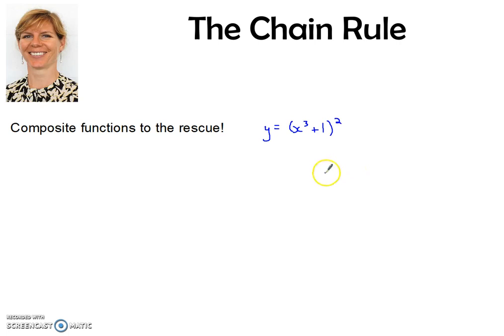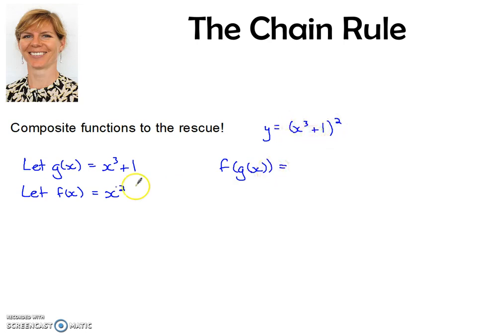So the trick here is to split it into two functions where you're going to get things that you can differentiate quite easily. So for the first one, I'm going to say, let g of x equal, and I'm just going to pull out this bit in the bracket, so x cubed plus 1. And we're going to say, let f of x equal x squared. So you'll remember from our work on composite functions, if I say, what is f of g of x? g of x is this part, and f of x says we've got to square that. So we have our g of x, x cubed plus 1, squared, which is our function up there. And what we can say is that q of x, a new function, is f of g of x.